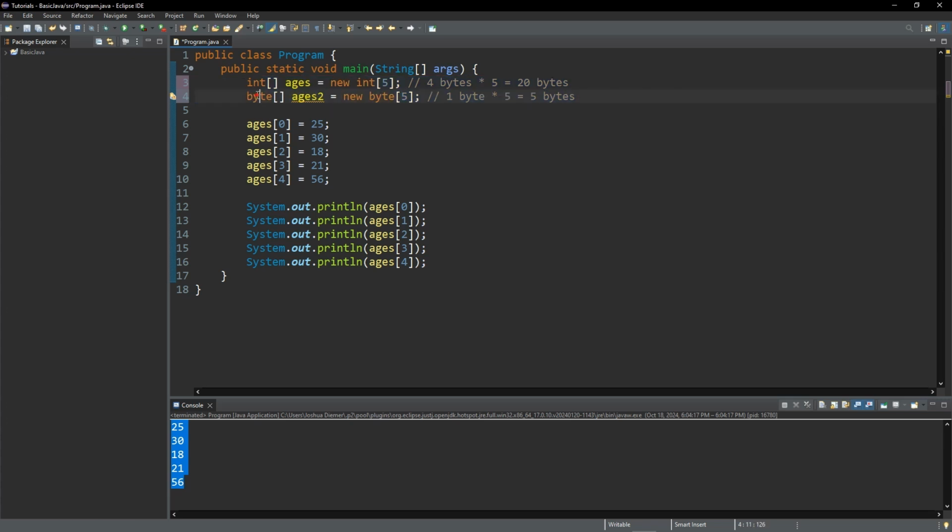So you can see how knowing the difference in sizes can matter in the long run. What if it's 5,000 now, rather than 5? Well, 4 times 5,000 is 20,000 bytes, or 20 kilobytes. Meanwhile, this 1 times 5,000 is 5,000 bytes. Suddenly, your memory is much lower.